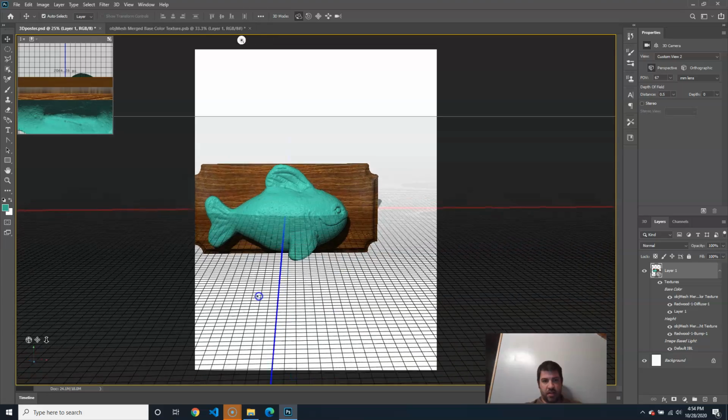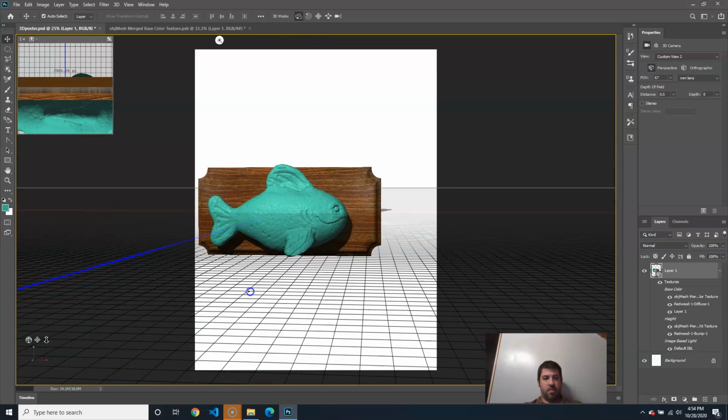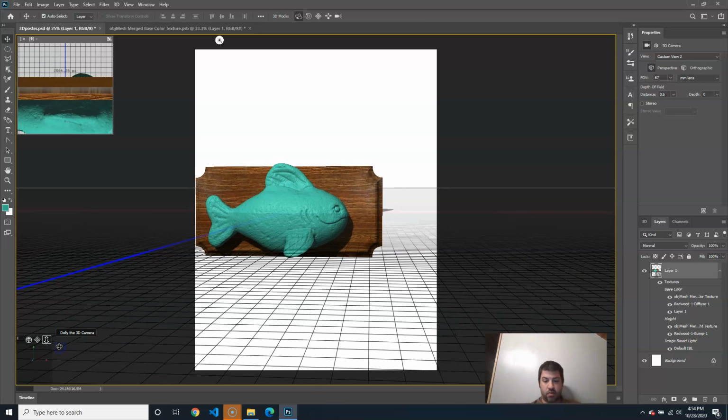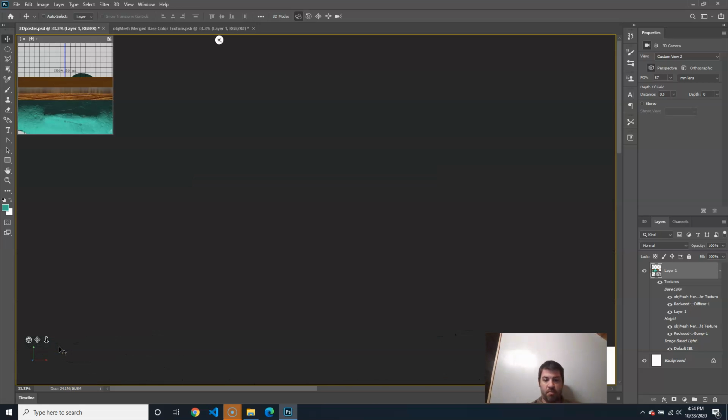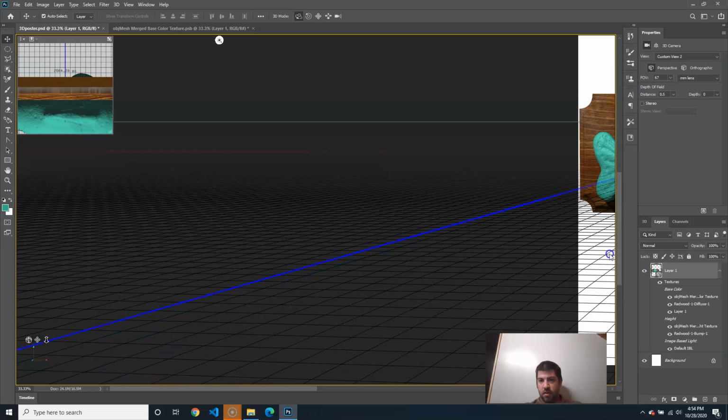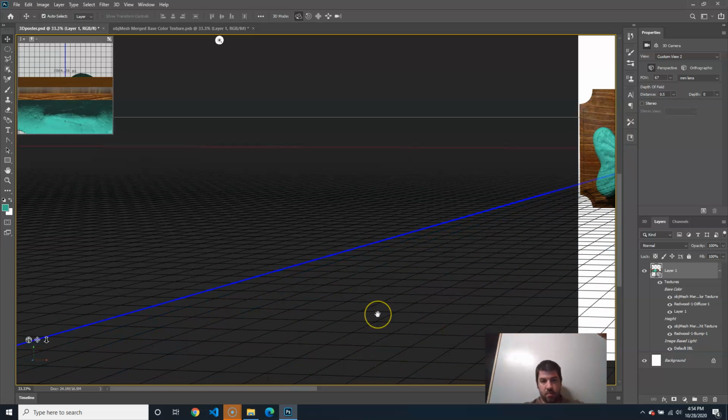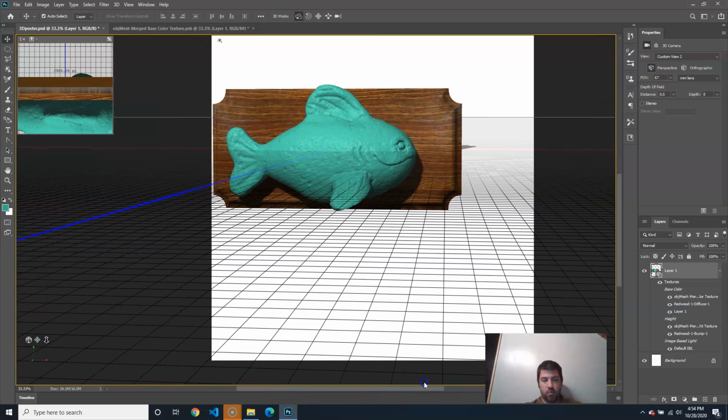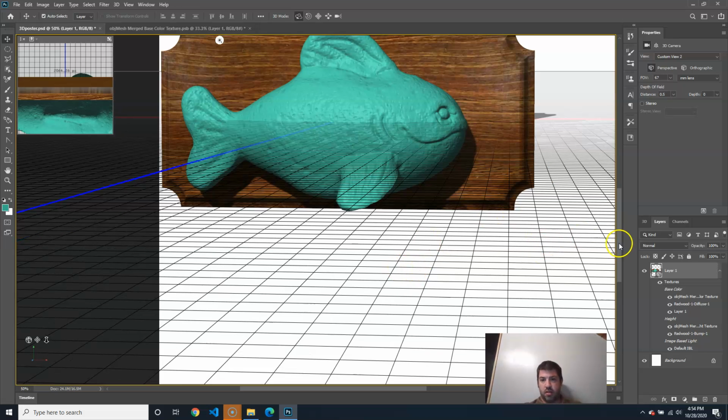So you can see I got my fish. Now let's say I wanted my fish to have some other neat stuff. So I'm going to zoom into my... Actually, we'll do it this way. Control plus... Crap, what'd I hit? Oh, hang on a second. I just moved the thing up. And let's see, spacebar. For some reason, my hand tool with spacebar doesn't work on this one. So Control plus, and let's go up here.